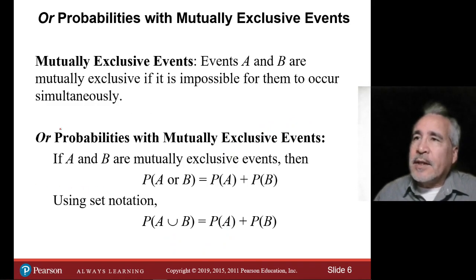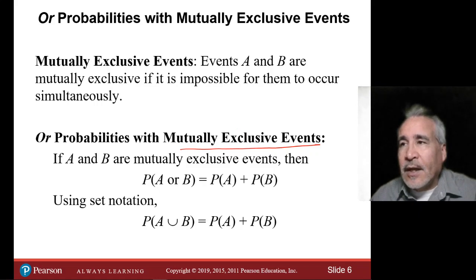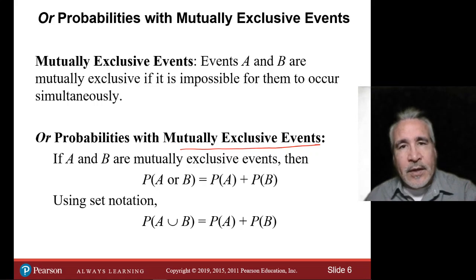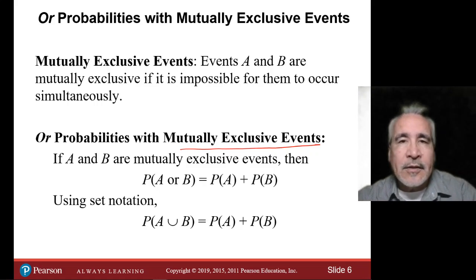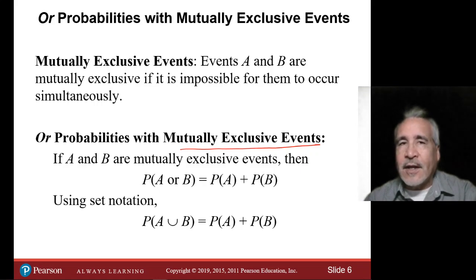Now with or probability, there's 2 types of things that happen. We get mutually exclusive events, or we get events that are not mutually exclusive. Mutually exclusive events simply means that if one thing happens, it doesn't affect how the other is going to happen. So maybe like flipping a coin, getting a heads or tails is one thing that could happen, drawing a card out, but they're completely different. It doesn't matter whether you got a heads or a tails, depending upon what you drew out of a deck of cards.